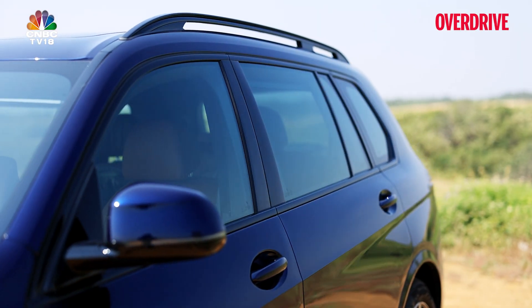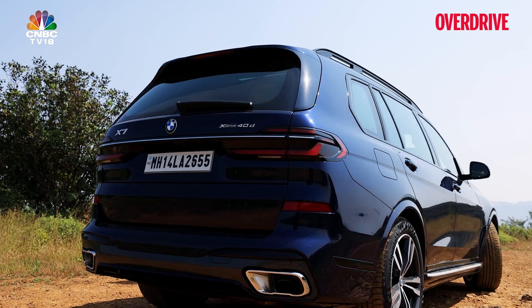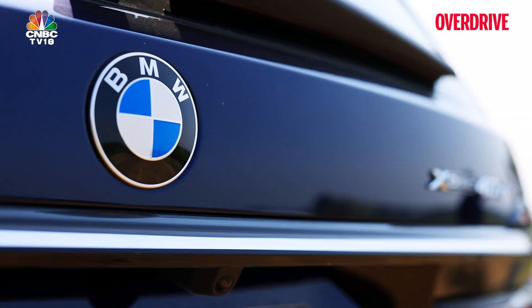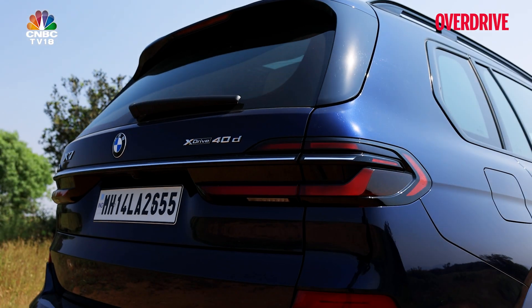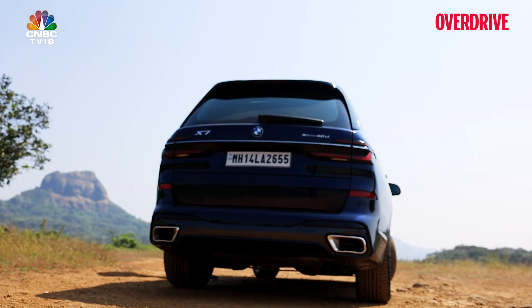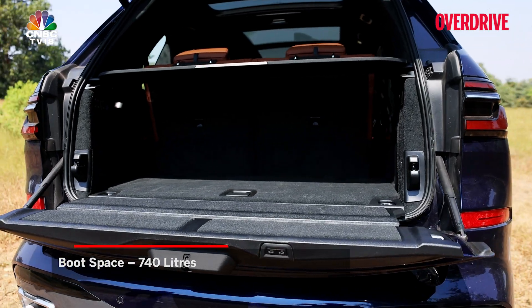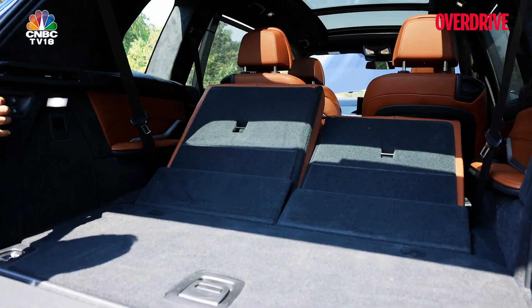The aggression continues to the sides as well with the 21-inch M-Sport wheels with a simple but athletic look. We also like the way the bodywork widens from below the glass area onwards, giving the X7 quite a committed stance for a large functional SUV. The footboards blend in naturally, aren't intrusive, and actually make getting in easier. The mildly revised rear section features a new 3D L-shaped light signature and a more aggressive bumper with chunky exhaust tips. The split bootlid adds functionality, with power folding for the third row to carry larger items.